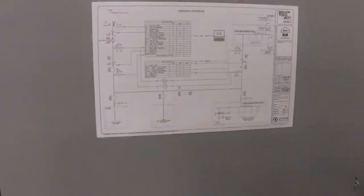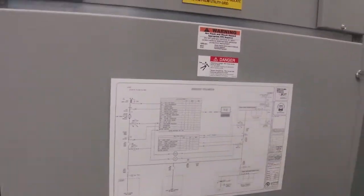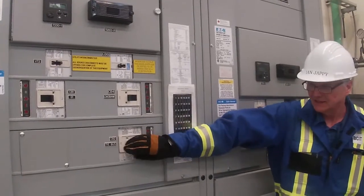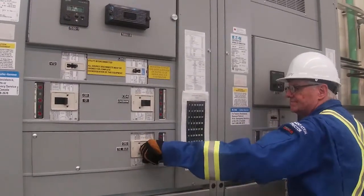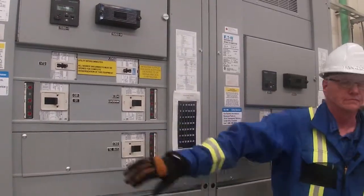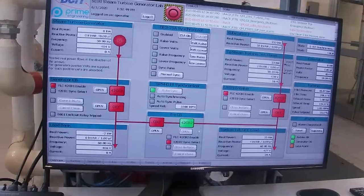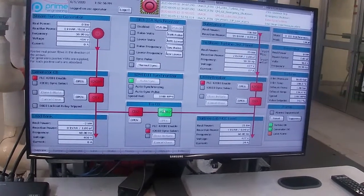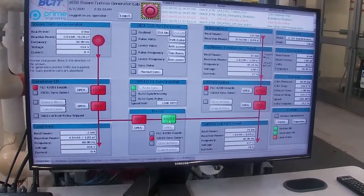Okay, so let's have a look. Where's our CB2? And it's right there, okay, and that's for the tie, so I have to reset it. And then I have to turn it on. Nope, it's reset, and now I have to turn it on. Okay, if we notice our tiebreaker, CB2 is now closed, and our breaker 42 CB2 is still open. So the next step is for us to put in a set point of what we want to produce for power before we synchronize over to hydro.